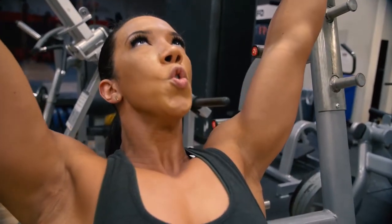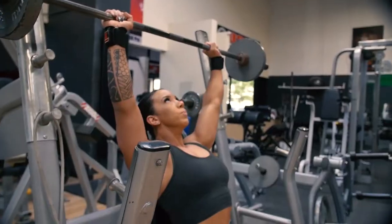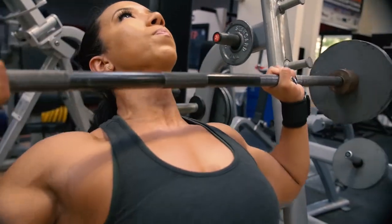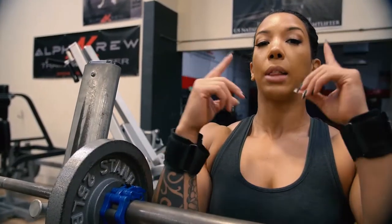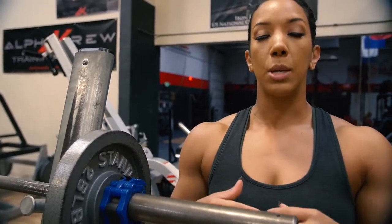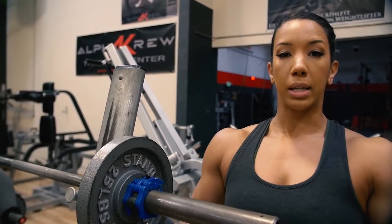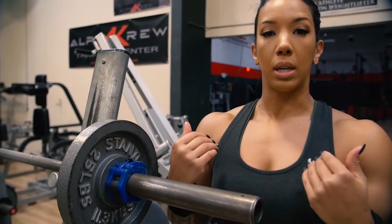In that last set you can see me breathe and it's pretty noticeable. When you're doing your sets and putting anything over your head, one of the biggest things I tell my clients is you need to control your breathing. Before I let the weight come down and as I'm pressing it, I'm holding my breath the whole time. At the top I reset my breathing — I breathe out, take a big deep breath, hold it on the way down, and hold it all the way up. At the top you reset real fast. By doing that you're keeping your chest nice and pushed up, it's a lot more solid, and it keeps your core nice and engaged and strong.